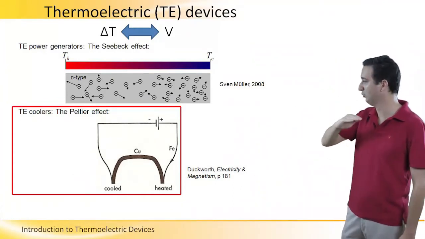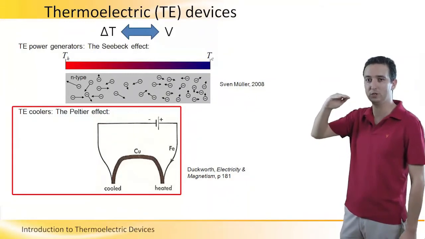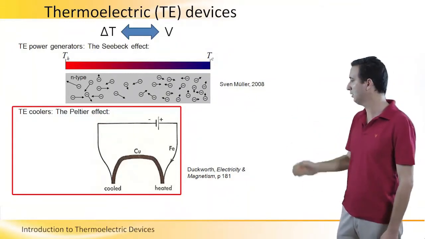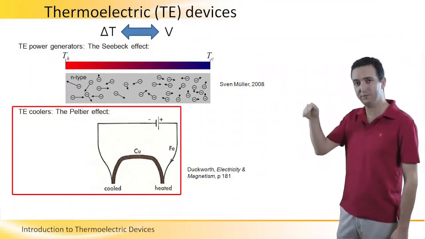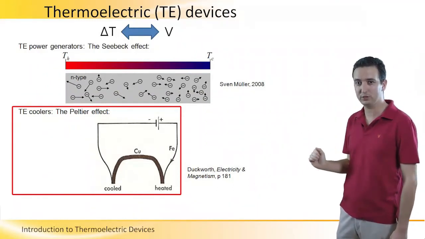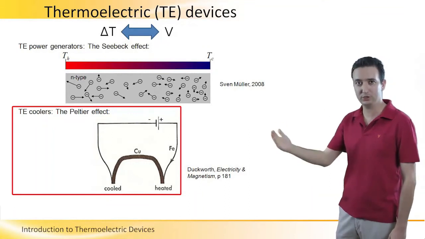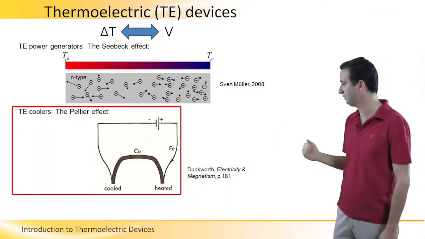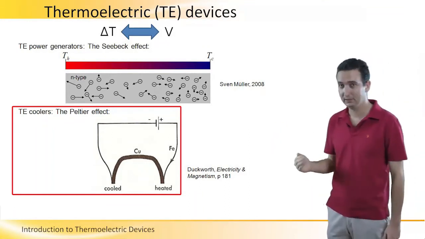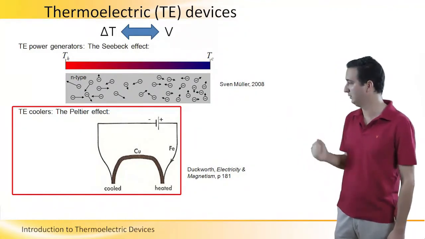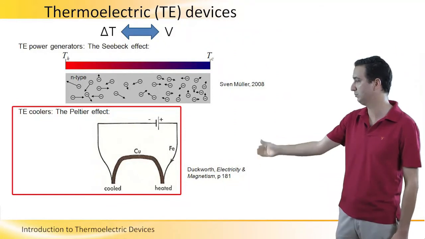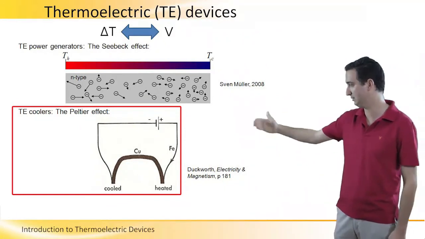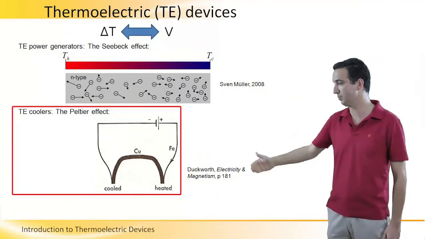So now they move in the copper at an average energy which is higher, and once again they move back into the iron. Again, now they fall in their average energy, and now they release energy into the environment, and now the environment is heated. So here we started with supplying voltage, and we obtained a temperature difference, which can be utilized. This circuit can be utilized to perform active cooling.